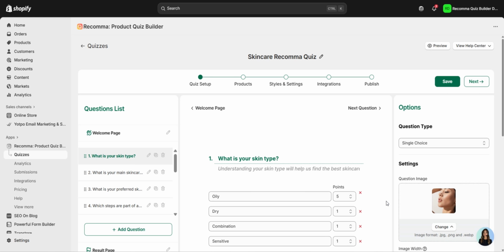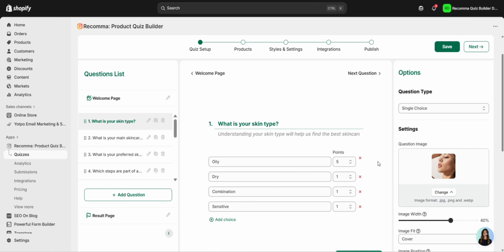By this, the excluded products will get minus 5 points, and of course, selected products will get 5 points. If you want to increase the chance of showing the product at the end of the quiz as a product recommendation, you can add higher points for that answer option. And also, in the same way, you can decrease the chance of showing the excluded product. So as you can understand, the process is made very easy.